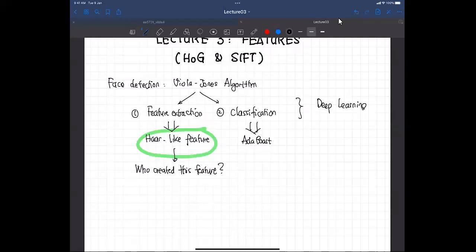I'm not really sure how many of you know about deep learning. Can you raise your hand if you know somehow deep learning concepts? Don't be shy. I know that many of you already know deep learning. Right. Maybe if you're honest, the number here is only half of the class.